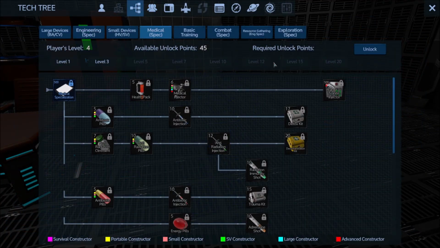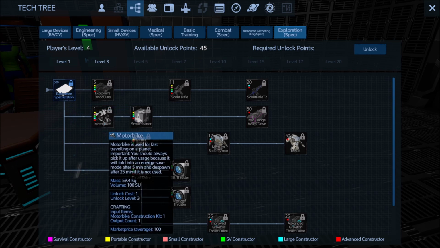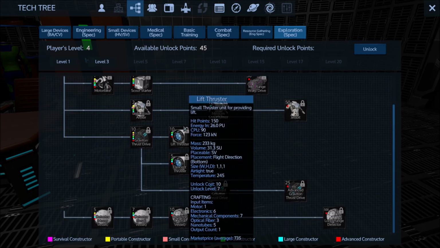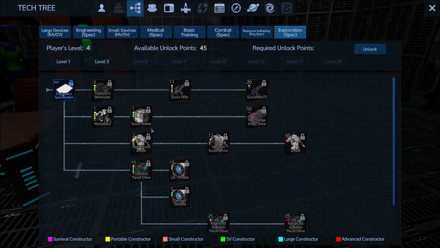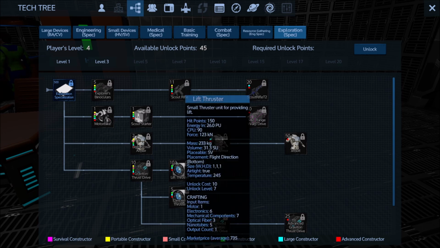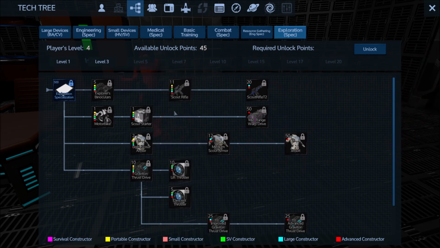But the final specialization is the exploration. With the exploration specialization, you can build a motorbike. You can also build the detectors. Nobody else can build detectors. And you can build a small vessel that is powered by a unique graviton thrust drive rather than regular thrusters. It basically is, well, you'll see. I don't know if you know what the hover thruster is, but it generates thrust forward, back, left, and right. So if you have wings on it, you can fly in atmosphere just fine.